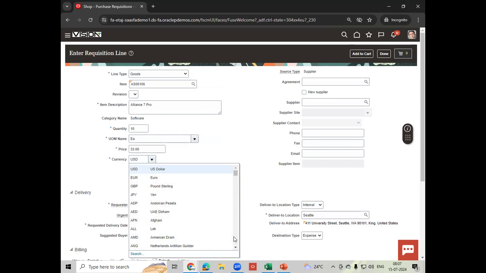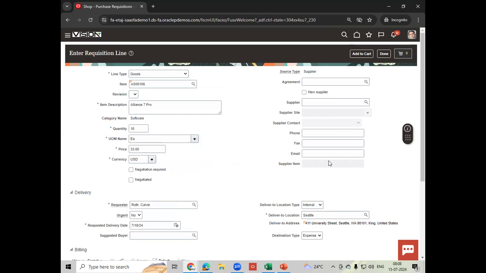Why is this many currencies list available here? That was right. We discussed in general ledger. In which currencies you want to use, you have to enable the checkbox. Based on the enabled checkbox only, while creating any transaction or any document, you will find the list of currencies wherever currencies are required. So now I can create in INR also, right? But you must have currency conversions between USD and INR.